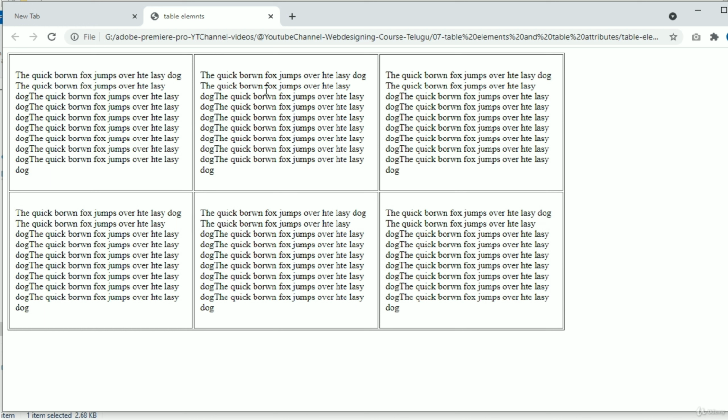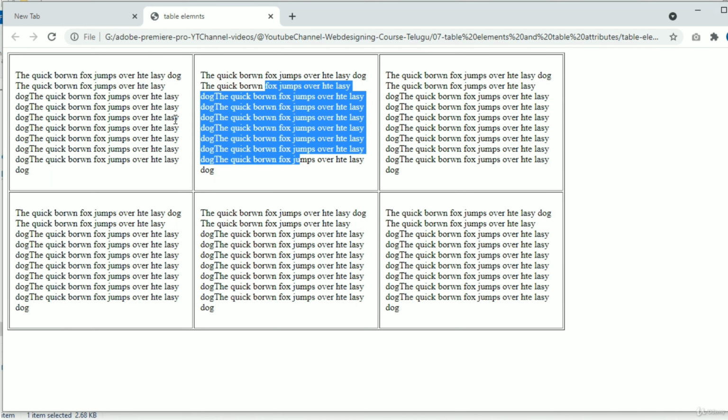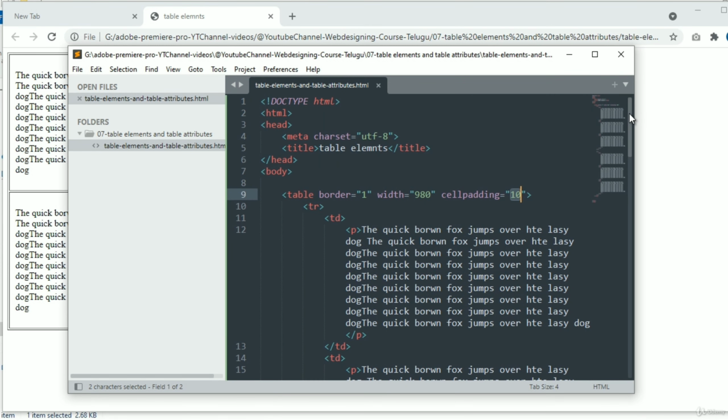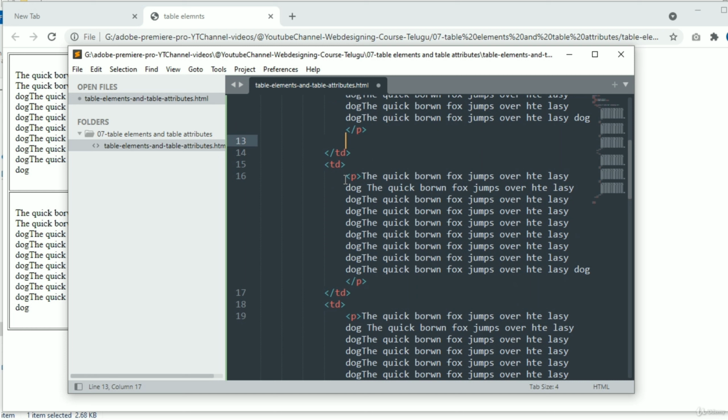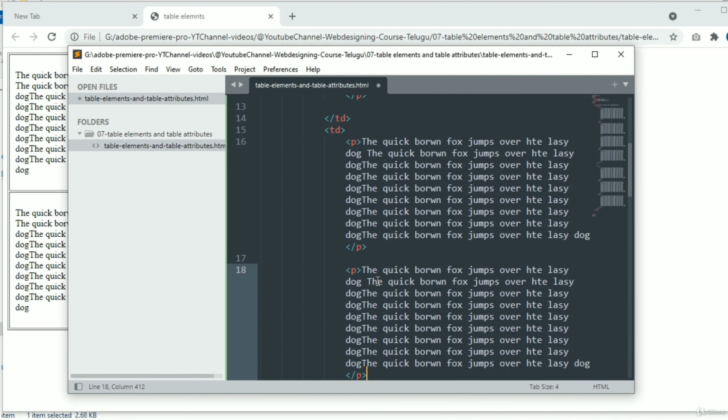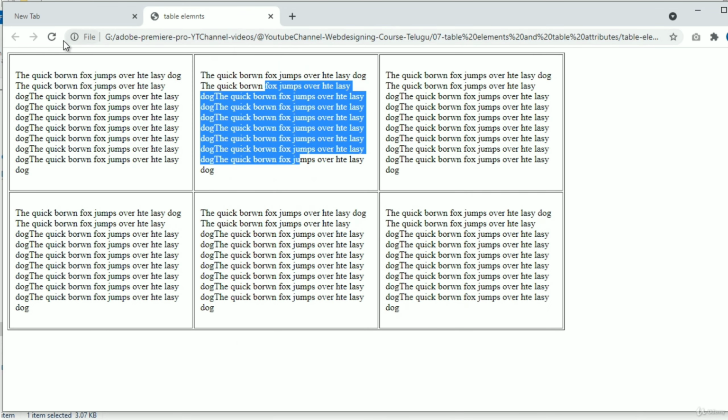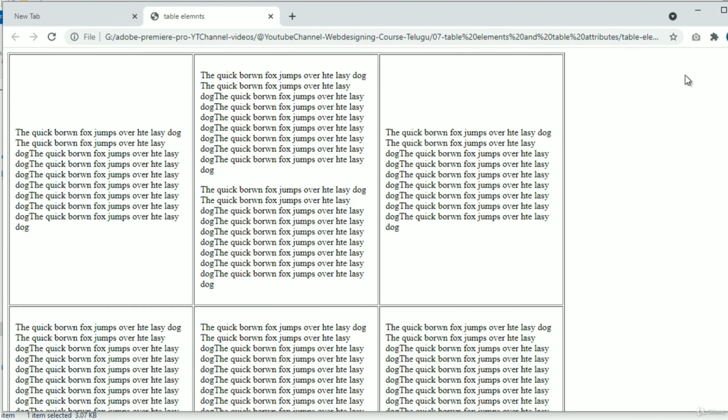Now I want to insert some more paragraphs in the first row, second document. Let's have a look at how it looks. I will copy the entire paragraph element, just copy this one, and paste, sorry, we have to insert that in the second row only. So I will select the second document and assign this paragraph under the first paragraph in the second document only. Just save this one, come to the browser, and refresh here. We can see it looks like this.